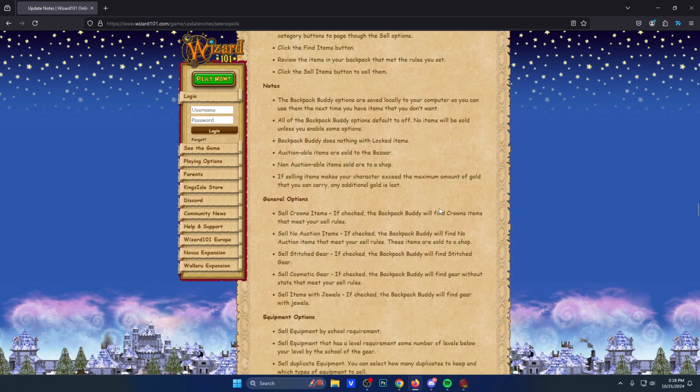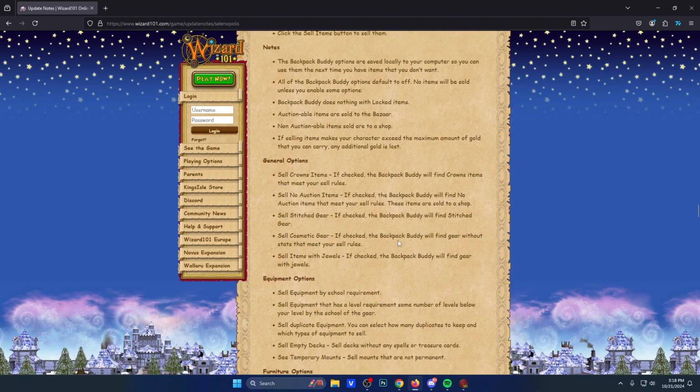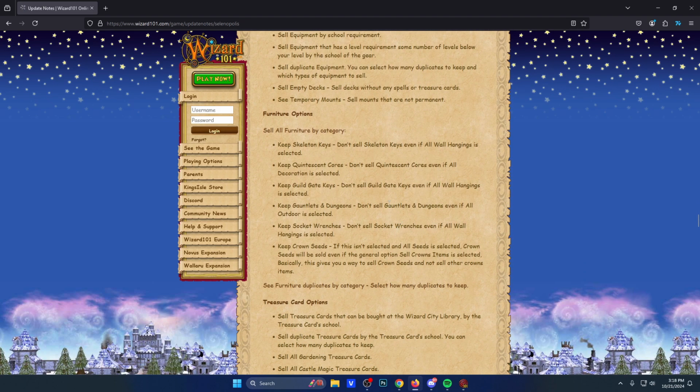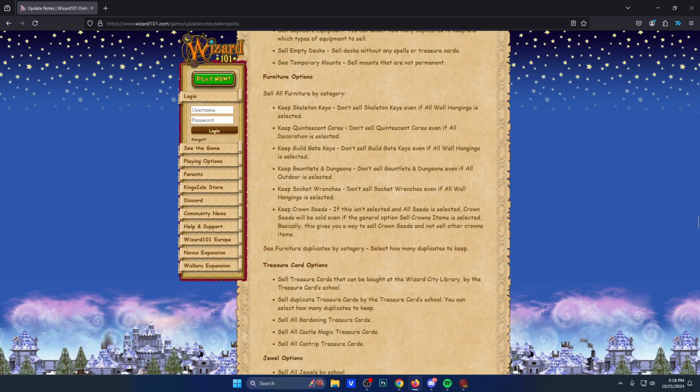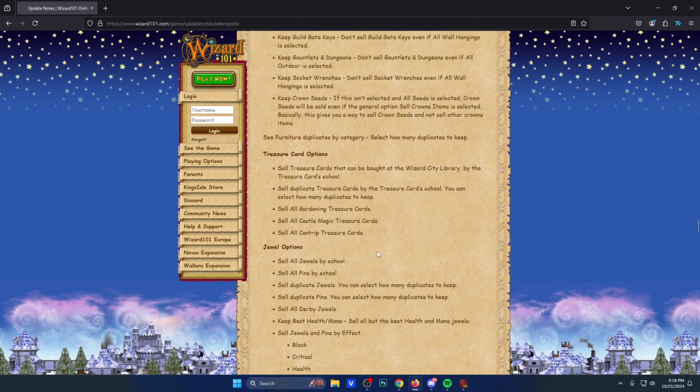So this is a big change, and I'll probably do a video just looking at the bazaar because this is a lot, and there are a lot of nice quality of life changes here. So you can say different categories. You can have it keep more specific items that are rare, like skeleton keys, the cores for guild crafting stuff, gate keys for guild, and crown seeds, like crown items. But there's a lot of different options for this.